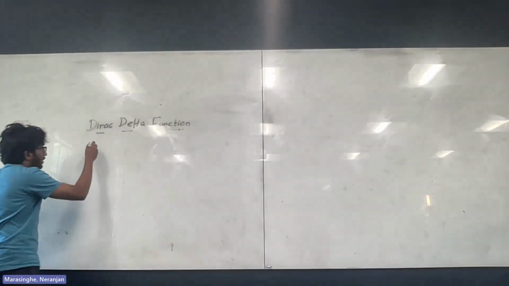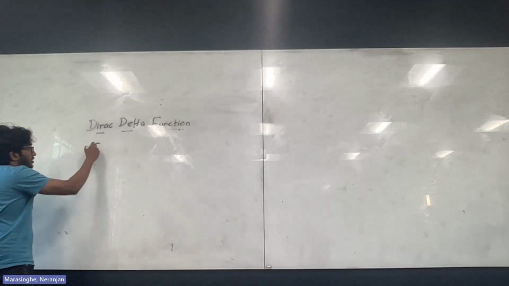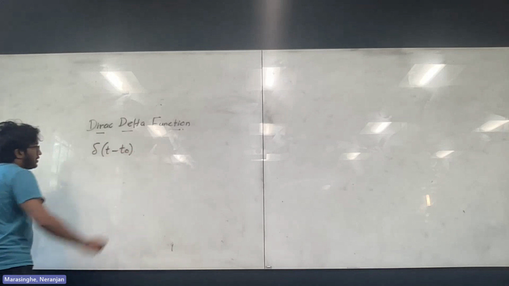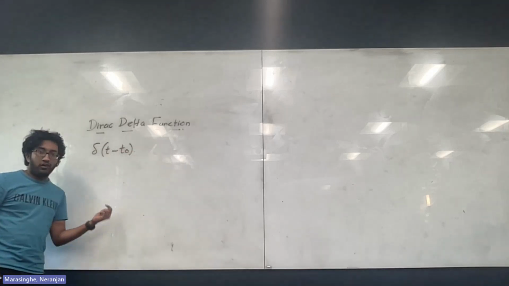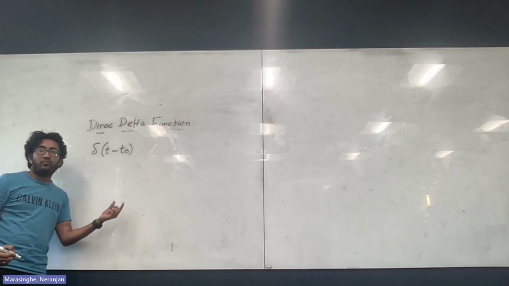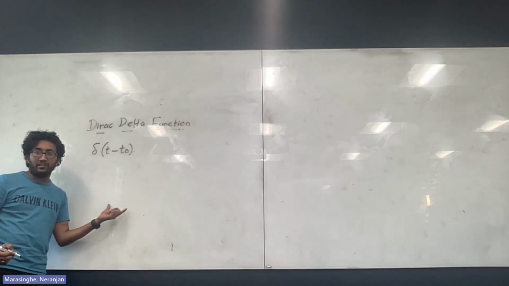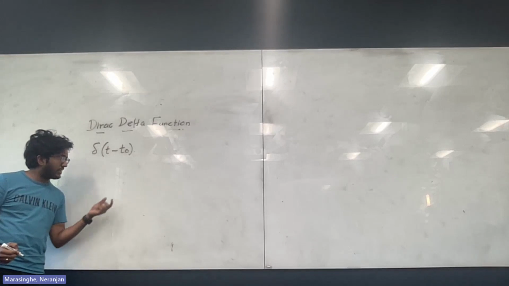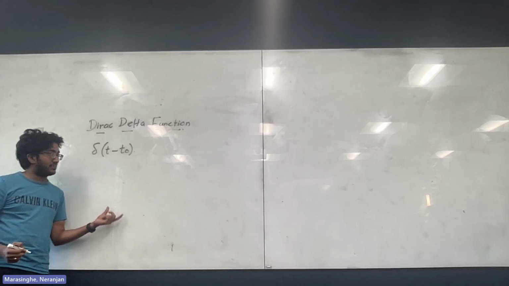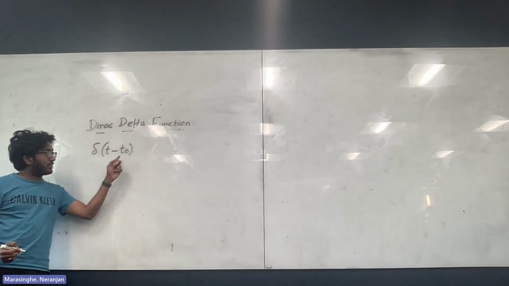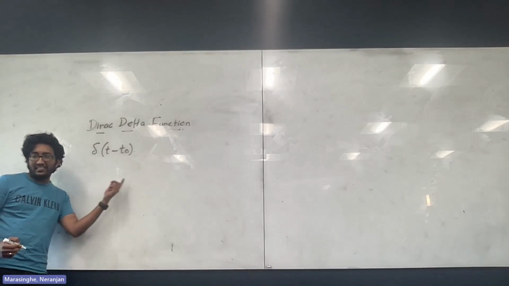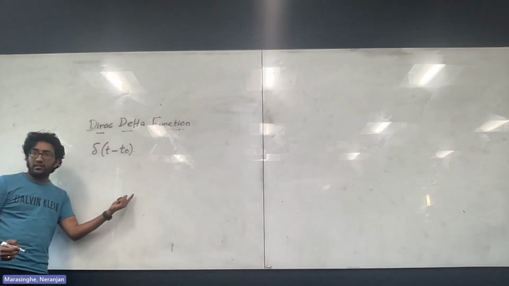We represent the delta function that's located at t naught, in this case, delta(t minus t naught). Right? So I gave you the formal representation of the delta function and the informal way of thinking about the delta function. Actually, the informal way of thinking about the delta function is going to be very important in most of the applications, right? So you can think of delta(t minus t naught) as an impulse located at t naught, or as a spike located at t naught, right?